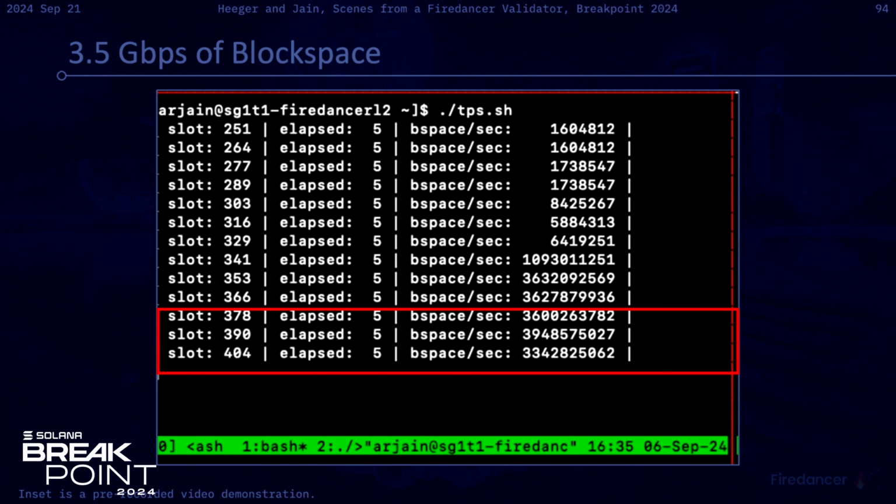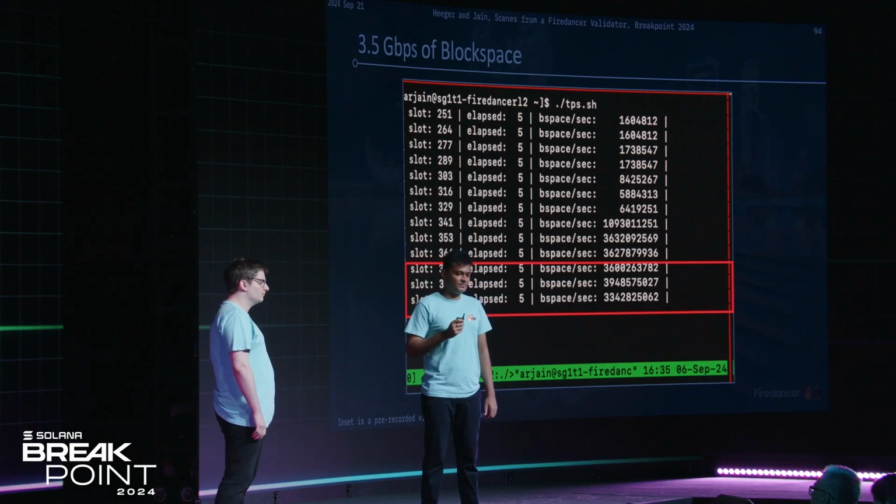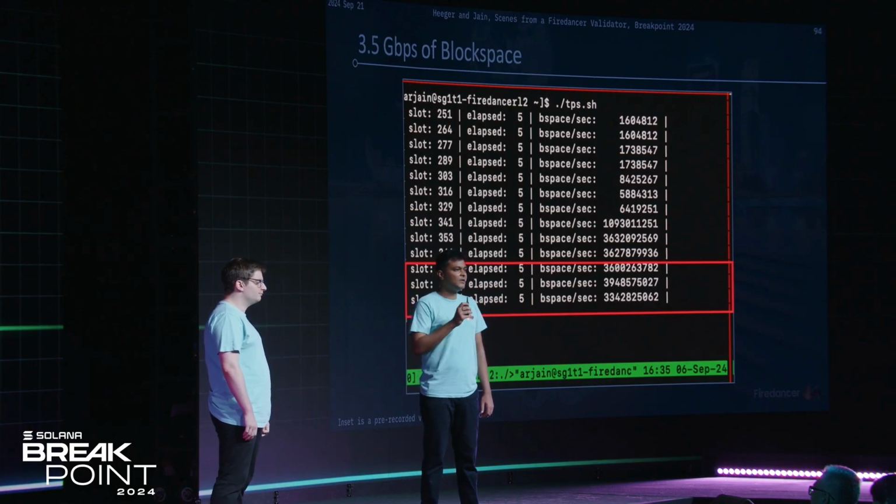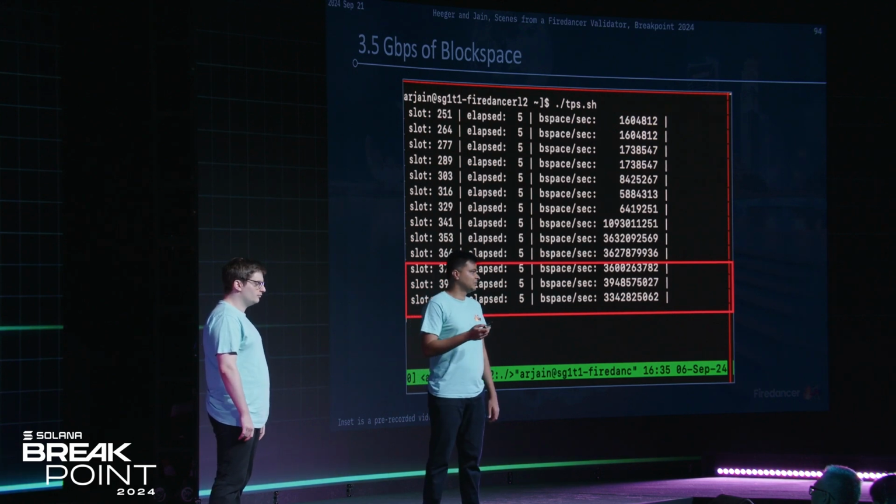Here are the highlighted block space rates on one of the followers. Block space throughput is critical for data availability solutions, on-chain proof systems, and for handling large transaction payloads, such as NFT mint events. Firedancer provides an excess of this block space bandwidth, which is necessary for both bursty high-demand events today, as well as for the future growth of the chain.